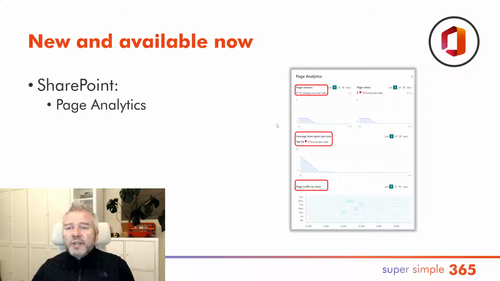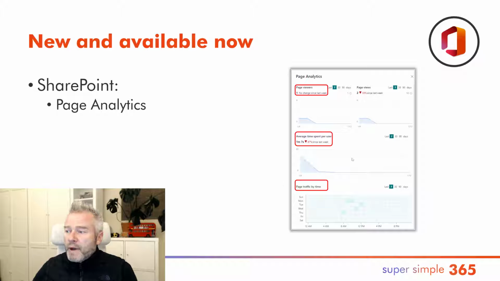Talking about SharePoint. This first one is Page Analytics. So if you're an editor in SharePoint, go to the top left hand corner and you'll see an analytics button, and this is what you see. It gives you a roundup of the page views that you've got, the individual viewers, the amount of views that they've all done between them, how long they've spent on a page. So if you find that actually people are just dipping in and dipping out of a page real quick, maybe your title is a little bit misleading or not quite right. So when people do land, they see it's not for them and they're straight back out. So if you've got that, maybe think about changing the titles of your pages.